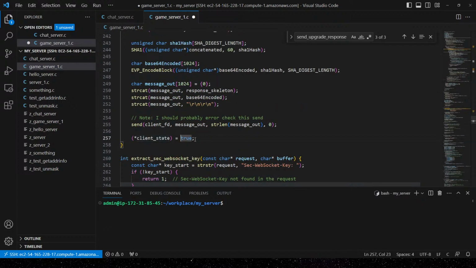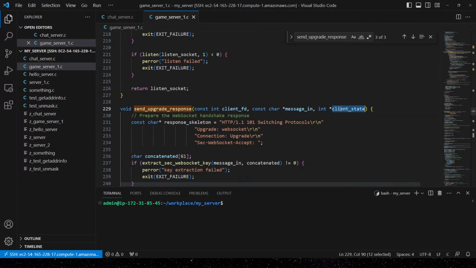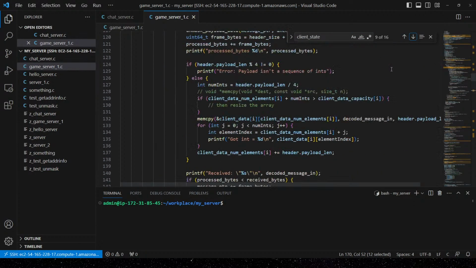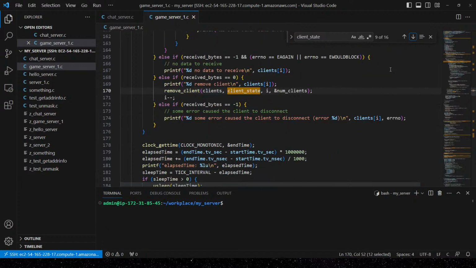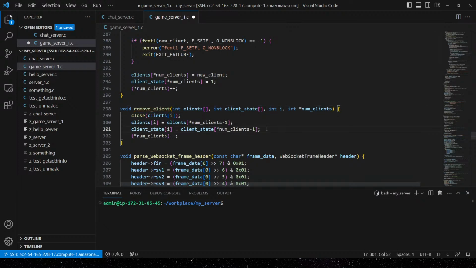I set you equal to 2 now. Better handle remove client properly. Oh, interesting.